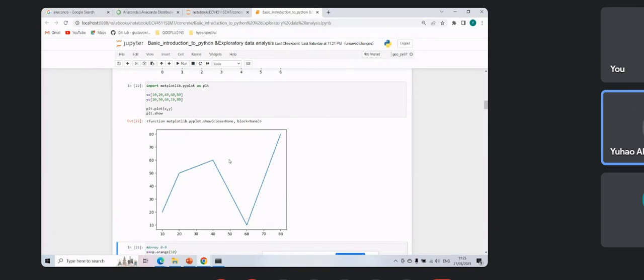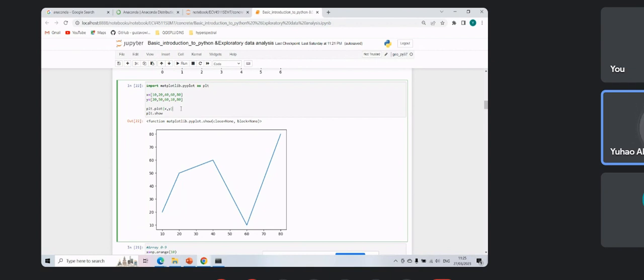Okay, you can see I have plotted a new one, with given numbers for the x-axis, with the range from 10 until 80 and the y-axis from 20 until 80.